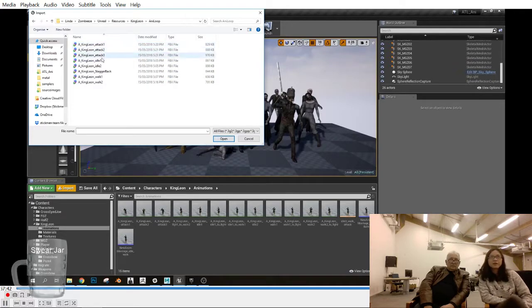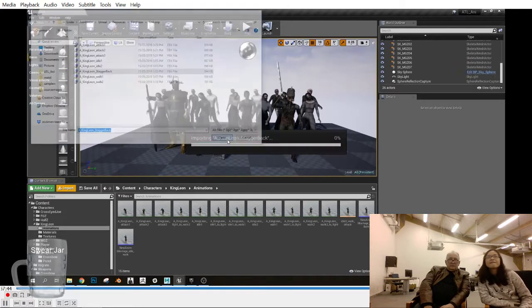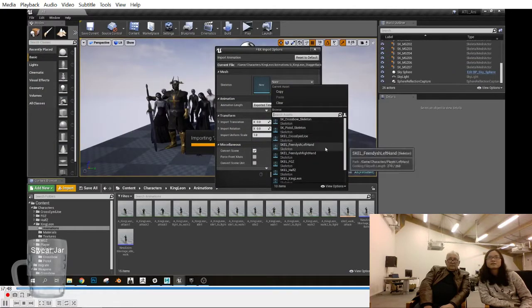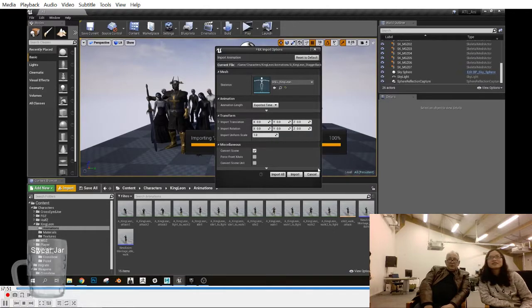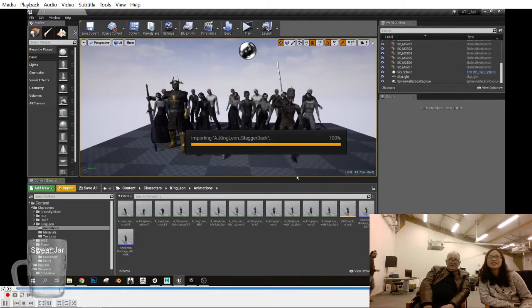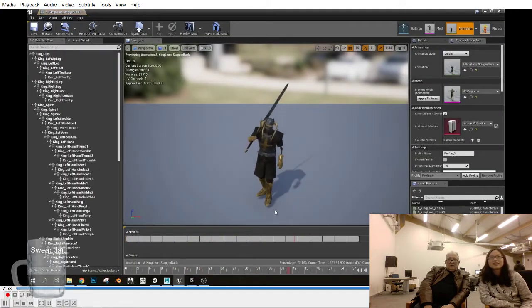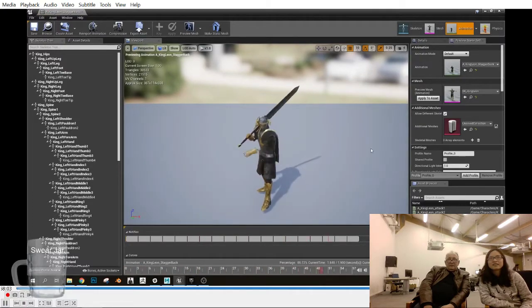Import the FBX. Okay. Found the skeleton mesh. Yes. Patience, everybody. It's happening. And here it is. Oh yes. Bang. Bang. Bang.